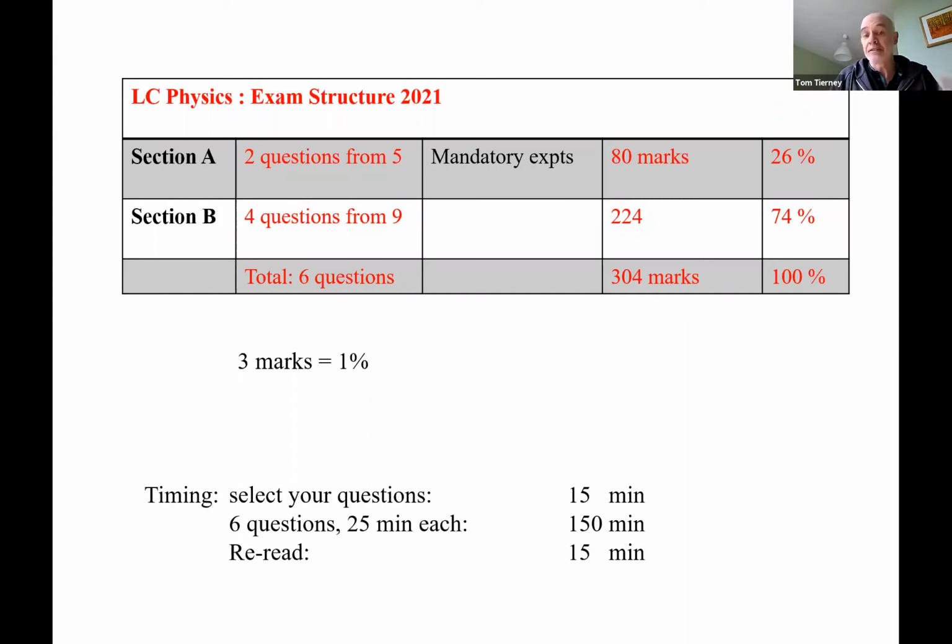The maths, there's a formula there. I can stick a formula down. I get 6 marks there. Give yourself a rough estimate of the marks you'd be confident of getting for each question and write it down beside the question as you read it. And then when you're finished reading the whole thing, go back and pick the 4 questions with the biggest numbers beside them, not the questions that you sort of like the look of.